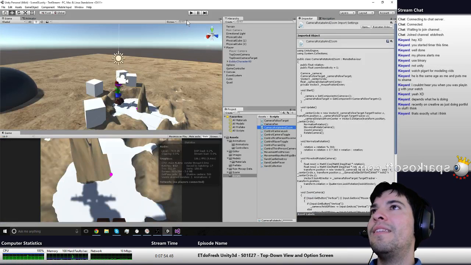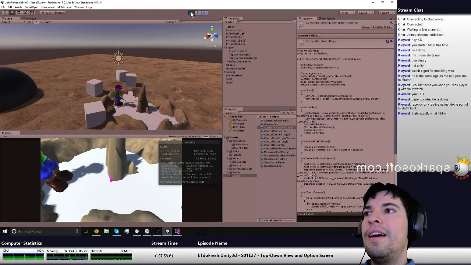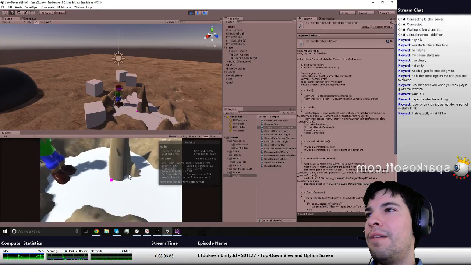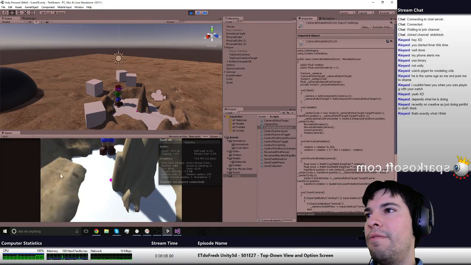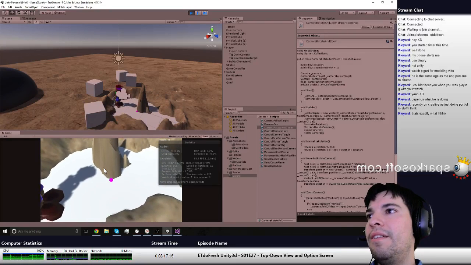So if I go back to my game, I hit play, it'll do stuff. Now I can do left click to dig, right click to place, and then left and right on my keyboard to rotate, but right on my mouse doesn't do anything now. I mean, it places sand and that's all it does, which is what I wanted. And then up and down rotates.